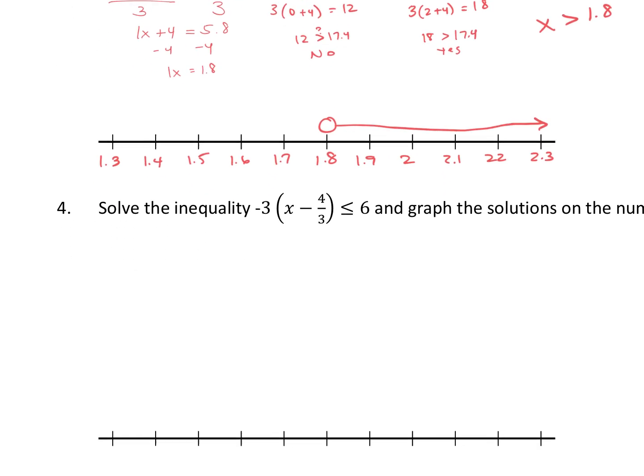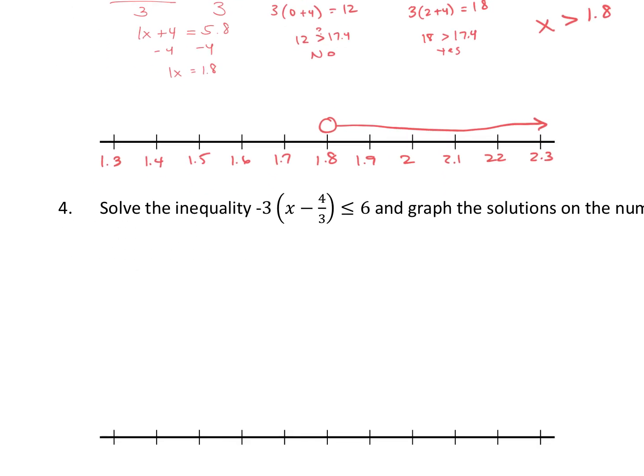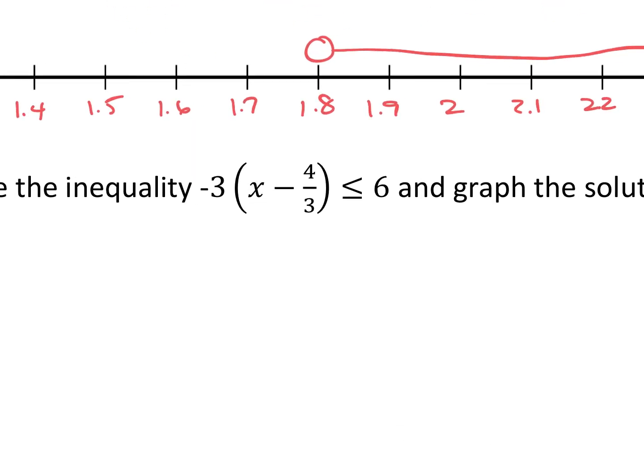All right, let's take a look at the last one. So for this last one, because I'm dealing with a fraction here, it actually makes sense to distribute first rather than divide first. You kind of have to look at your situation and decide. I know if I multiply -3 by 4/3, I'm going to end up with a whole number. So first I'm going to rewrite this as addition. And I'm going to start by distributing. So I'm going to do 3 times each of those. So that gives me 3x plus 4 is less than or equal to 6.